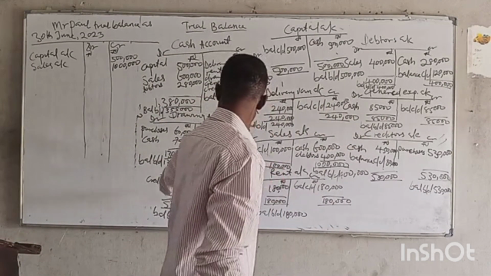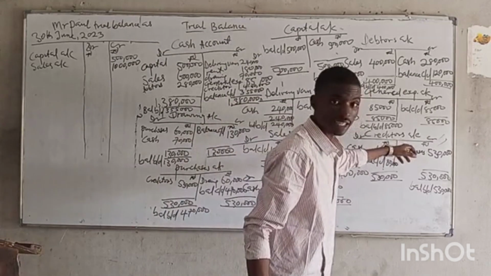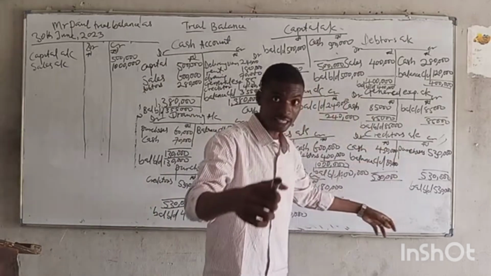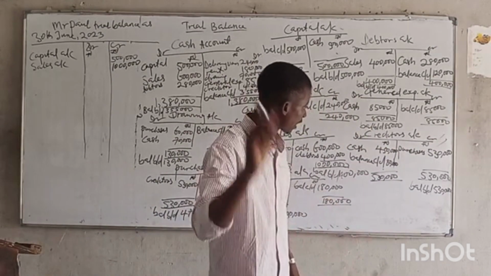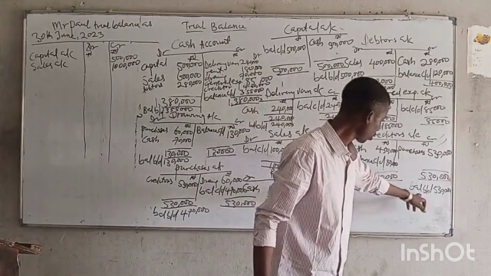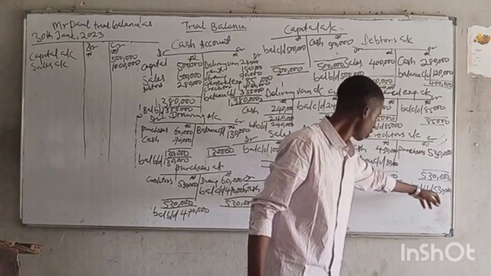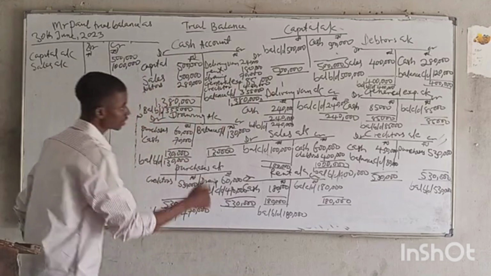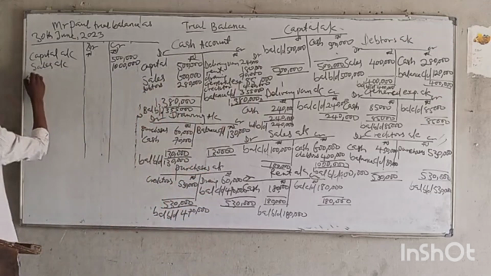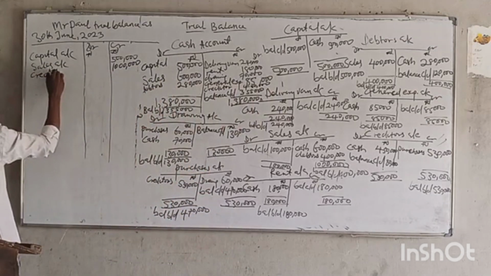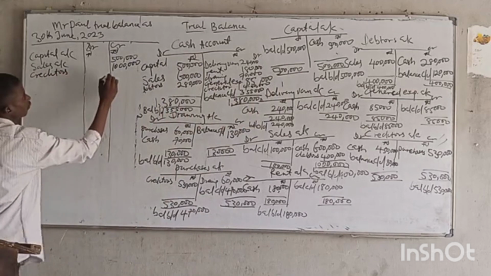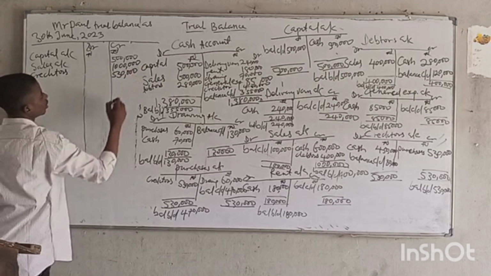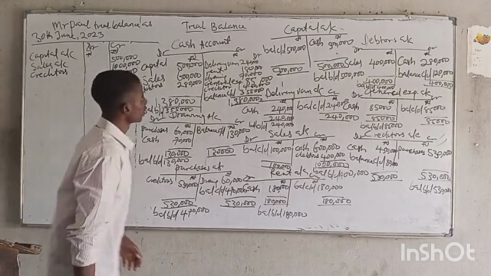What other transaction is supposed to have a credit entry? Rent, no. Purchases, no. Okay, creditors account. You can see the creditors account is a liability account, and so it's supposed to have a credit balance. You can see that the balance brought down falls under the credit side, and the balance is 530,000. So we now say creditors, 530,000.